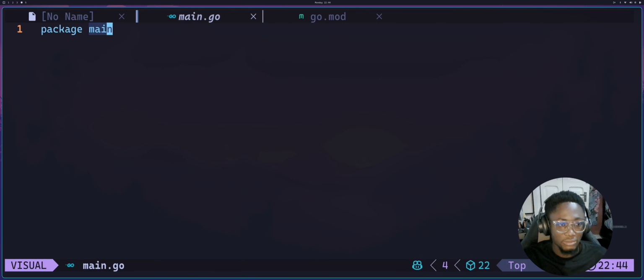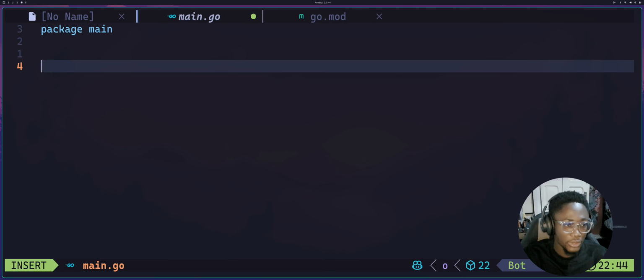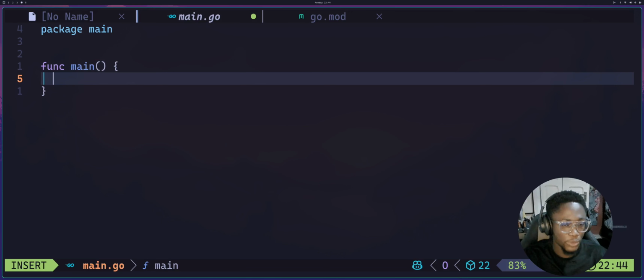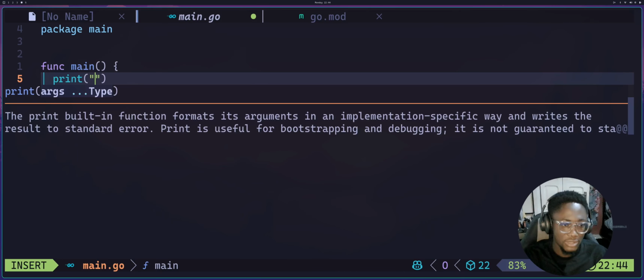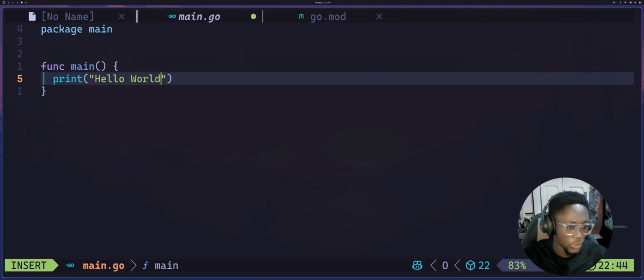It indicates that this file is an executable. And we can have the main function, as you'd see in most programming languages, as the entry point of execution to the application. So in the main function, what can I do? I could print hello world.